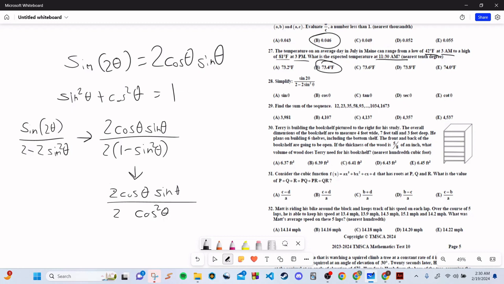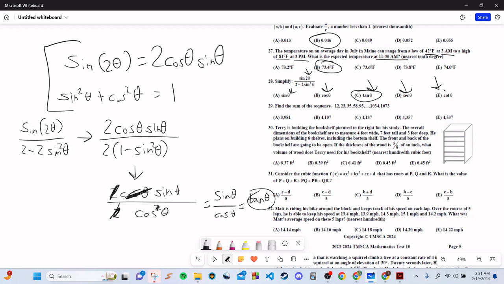And so now we can start canceling out things. We can cancel out this 2 and this 2. And we can cancel out this cos on the top with one of the coses on the bottom, leaving us with sine theta over cos theta. And we know sine over cosine, that's tangent. So C, answer choice C, of tangent of theta is our answer. So make sure you know the angle identities, important trig identities. But of course, if you don't know it, you can always guess and check. Just plug a number in for theta and test all of these 5 answer choices.